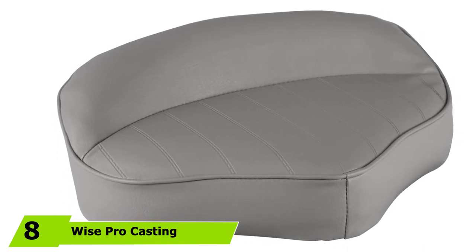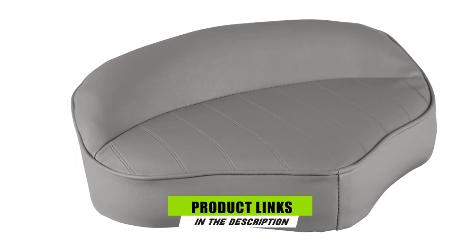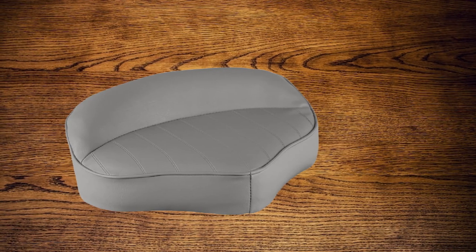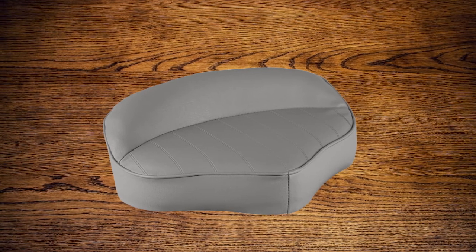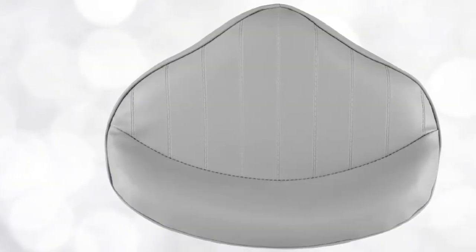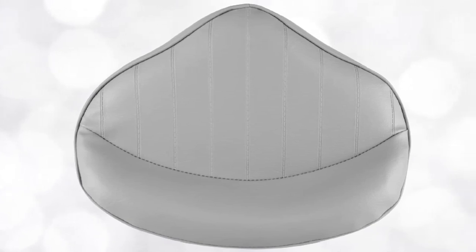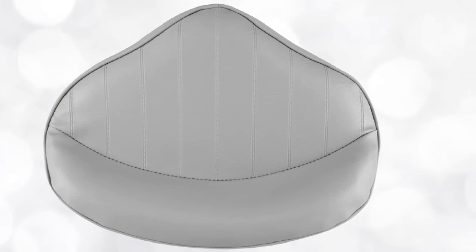The number 8 position is held by the Wyze Pro Casting Deck Seat — a boat seat that is slightly different from the ones previously mentioned. The Wyze Pro Casting Deck Seat is the perfect boat seat to invest in if you want one that's going to aesthetically please your boat's deck. Aside from being fairly affordable, I love that this product offers first-rate craftsmanship with premium quality materials. It features a high-impact plastic injection-molded frame paired with high-compression foam stuffing, and comes with an embossed marine-grade vinyl surface which is mildew and UV-treated. This deck seat is also easy to install on standard pedestal systems.